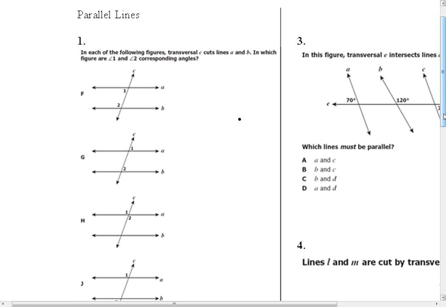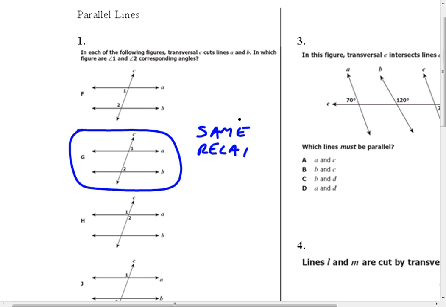For number one, raise your hand. Which figure has the corresponding angles? Tim? G, corresponding angle. What do you think of when you think of corresponding? How do you know that that's corresponding? The measure of the angles are always on one side, and one is on the outside, one is on the inside. All right, one is interior and one is always exterior. We can sum that up with three words: same relative position.